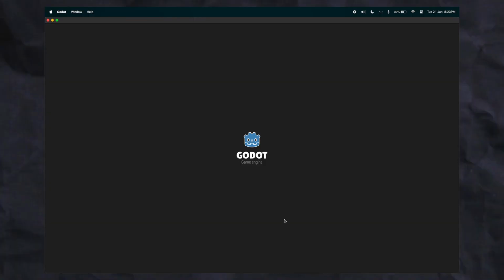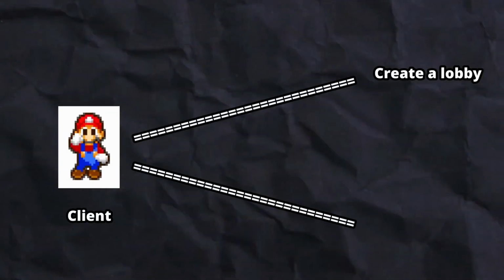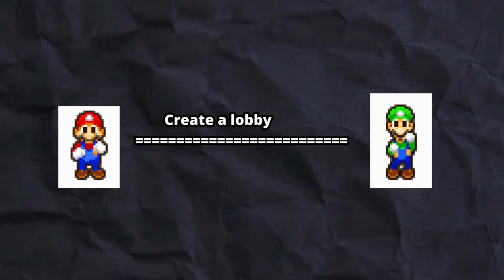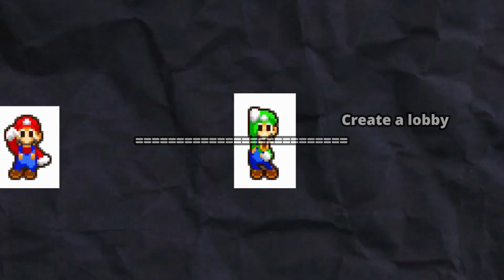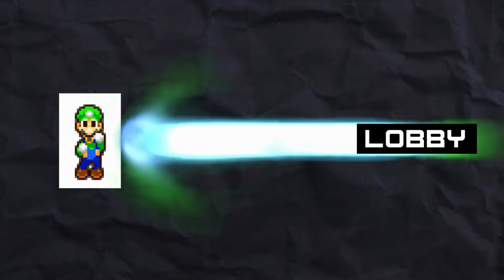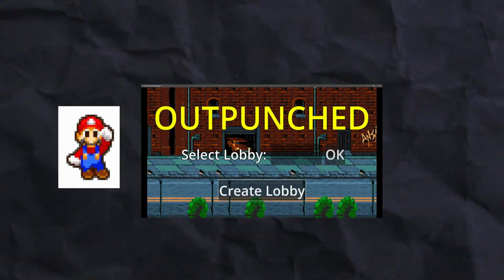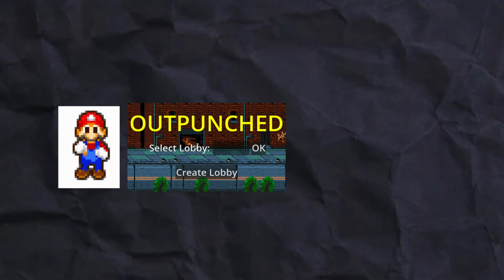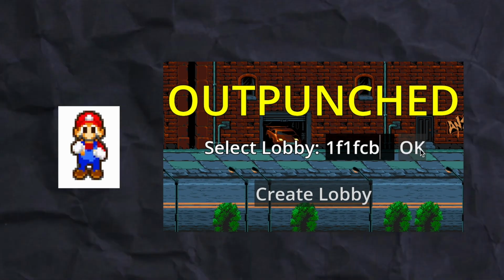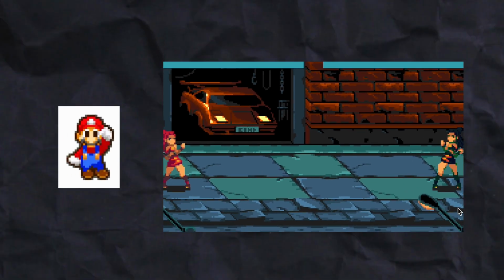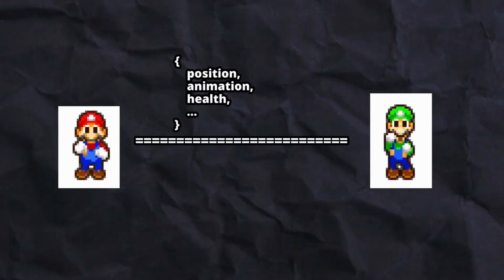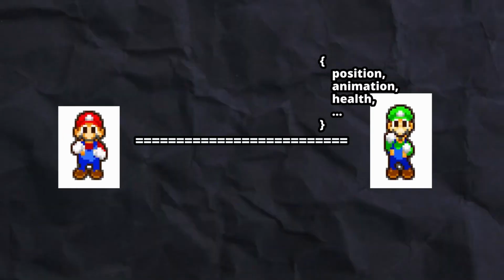Your game client is a Godot game project where you fight. It has two request functions: create lobby and select lobby. For the former, you send the request to the server. The server makes a lobby, saves the lobby into a database, and gives you the lobby name which you join into. Other players can join the same lobby by sending the request for the lobby name via the select lobby function. Once inside the lobby, you send to the server your player state to sync with the other players.